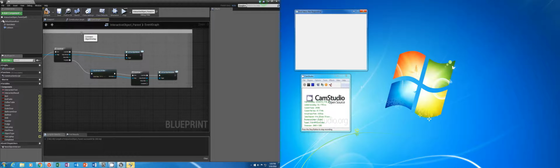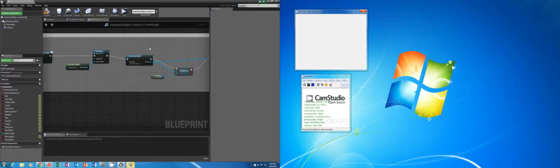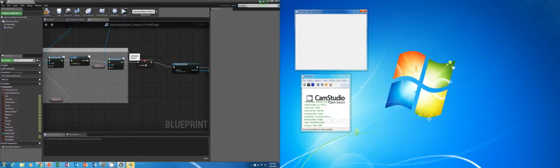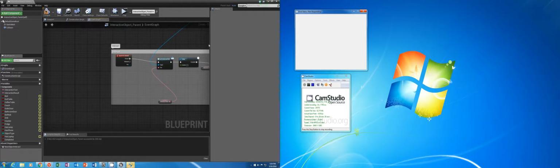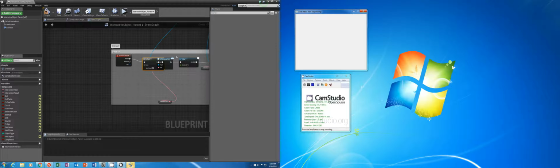Ah, but no, here's where I do need to stop it, because if I do that each time, what I need is a do once. There we go. Now players will only do it once.